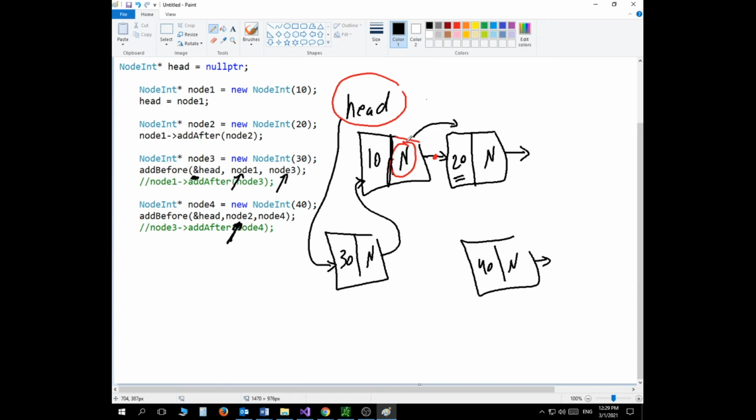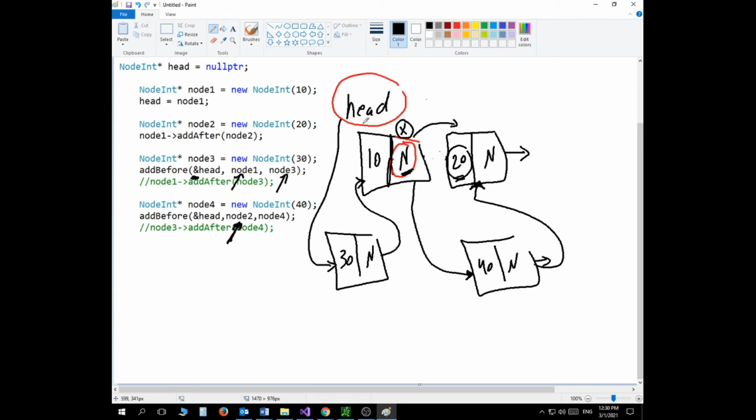If it happened that this next is pointing to a node that has a value of 20, which is the same as the value of node 2, that basically means I got to the node that I'm looking for. So I'm going to be searching in sequence for the next that's pointing to a node which has data equal to whatever node 2 is. The moment you find this n2, you're just going to have to insert after this node, just like we did before. First thing we're going to do, we're going to make this node point to this node. And then after that, we're going to make this node here point to this node.